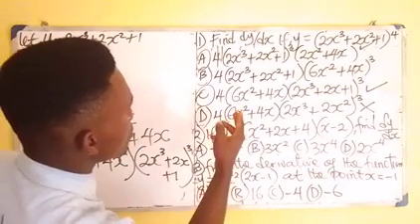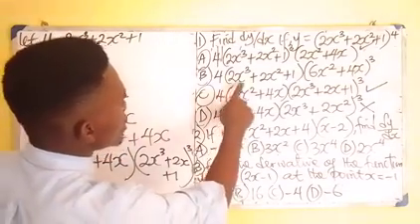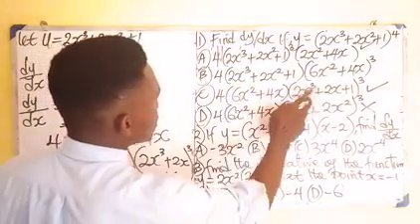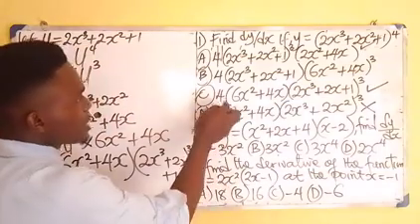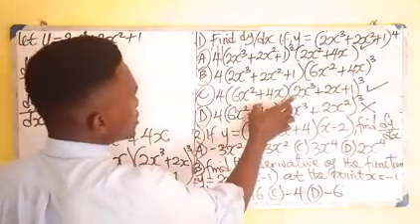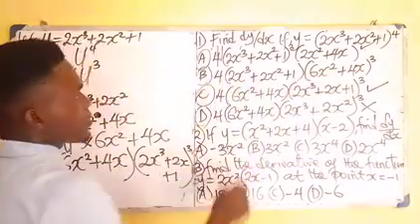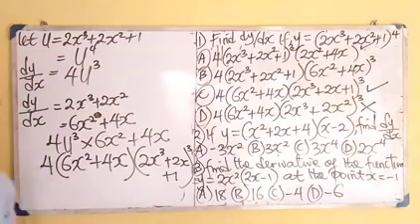What is the difference now? 2x squared. Okay, you can observe that this one is multiplying this, but this is multiplying this, but they use this to multiply this. All right, so option C is the correct answer.